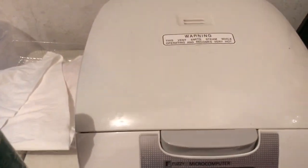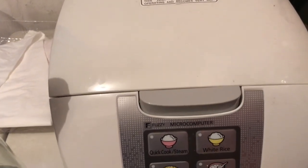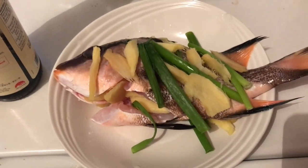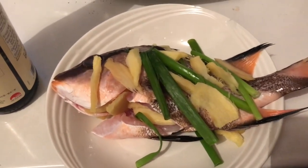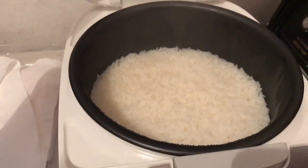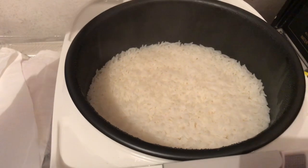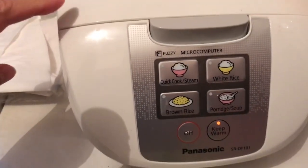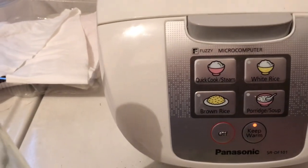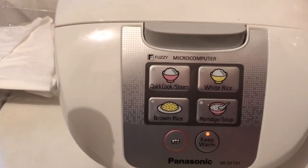Beautiful people, in today's video guys, I am going to show you how I cook my fish. This is my steamed fish. Okay, well, I'm waiting for my rice. My rice is already cooked in this rice cooker, and I will transfer my rice to my bowl.